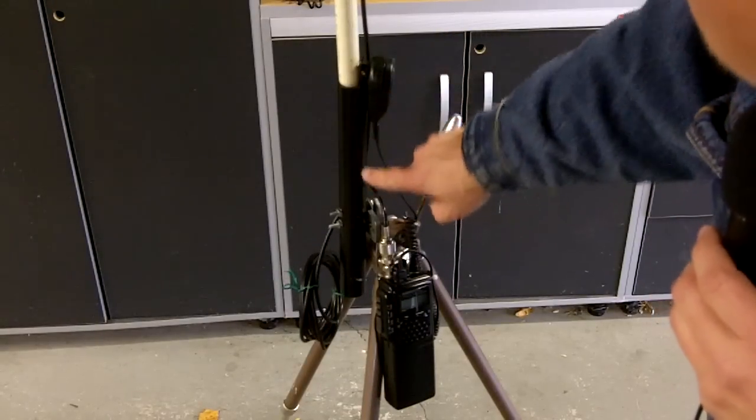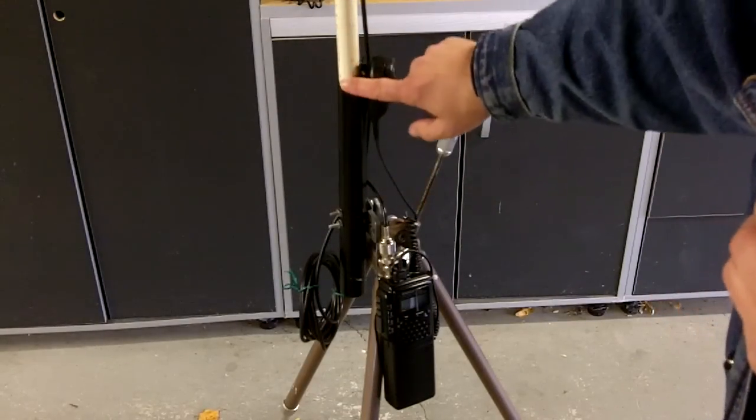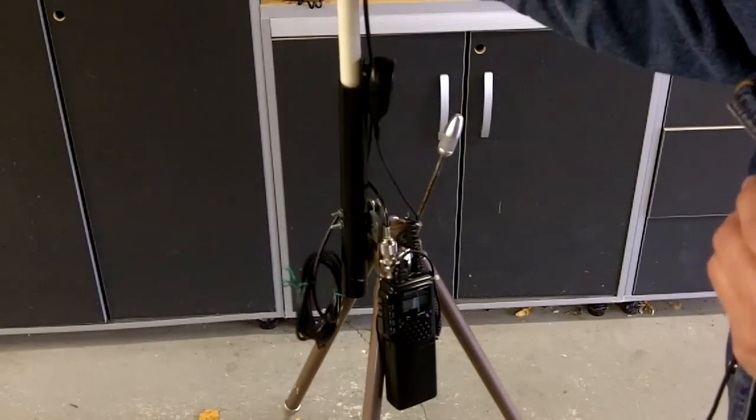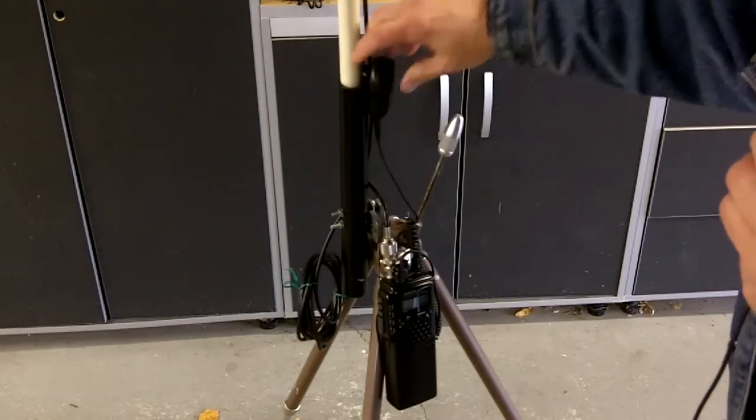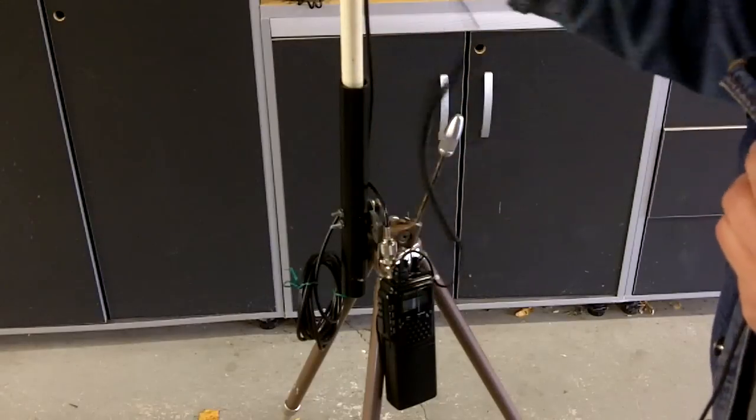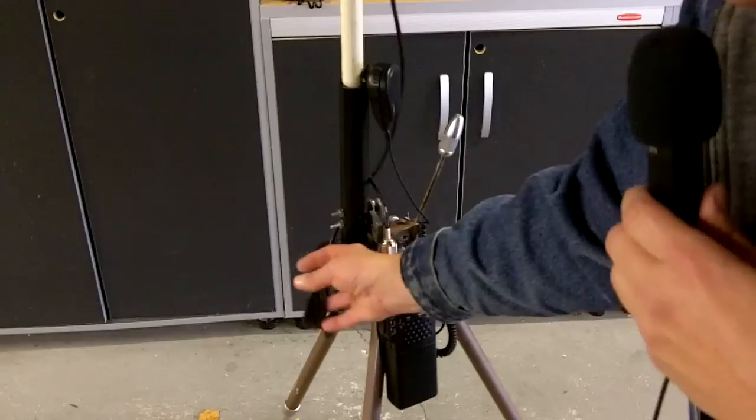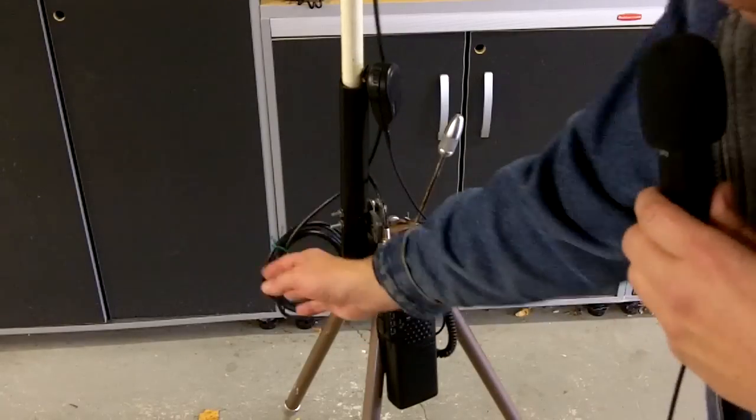And this will slip. The loop will slip down into this tube until it hits the screws and it bottoms out. But it's still free so I can turn it. I can also clip on my external mic here onto that aluminum tubing, and I just kind of coiled up my excess cable there.